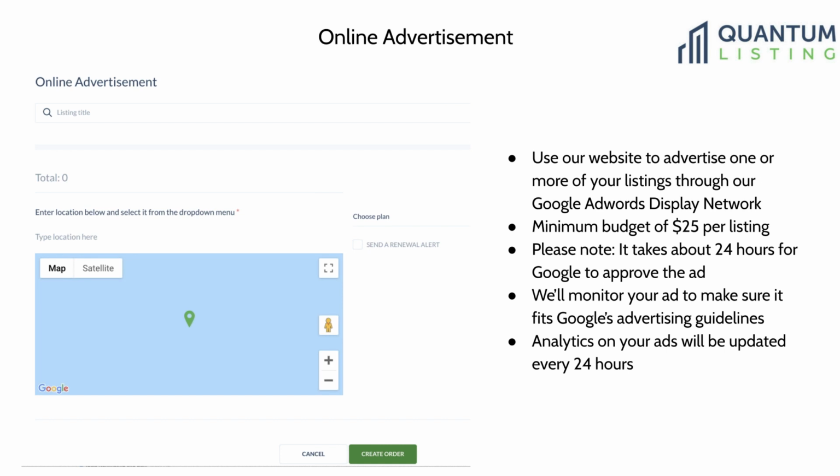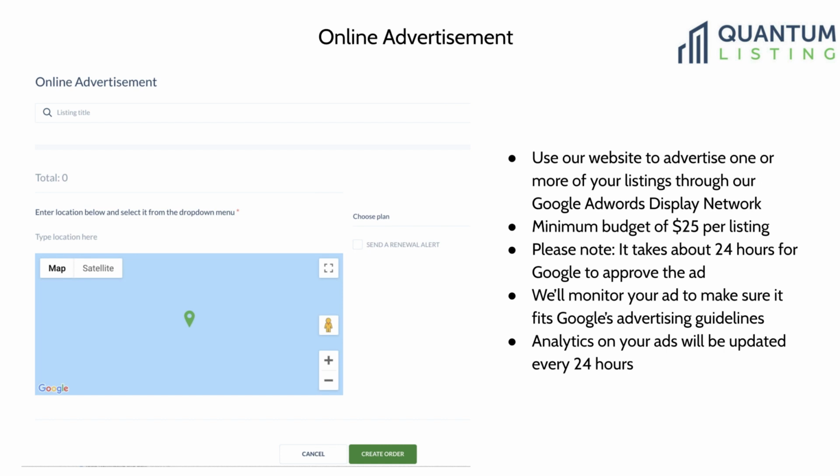And yes, you can add your ads to the Google Display Network yourself if you have an account. But let me tell you, having done it prior to having this feature on Quantum Listing, it's complicated and it takes a lot of time to post those ads.